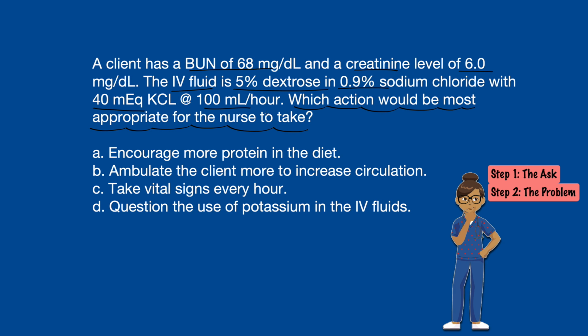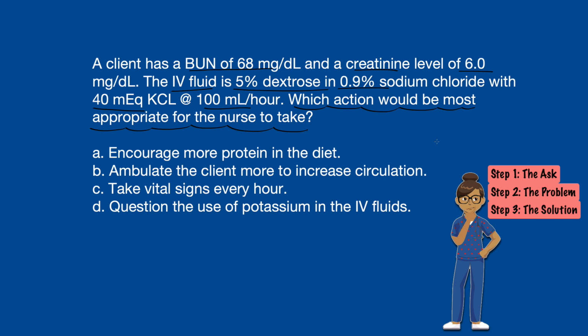Now, step 3, looking for the solution. How you do that is by considering the outcomes of your problem and the end result of your answer options. First, looking at that problem data, you want to think about expected outcomes. We do that by applying your nursing knowledge, analyzing the information you're given, and using your nursing intuition to say, this is what's going on, and this is what's going to continue to happen to my patient.